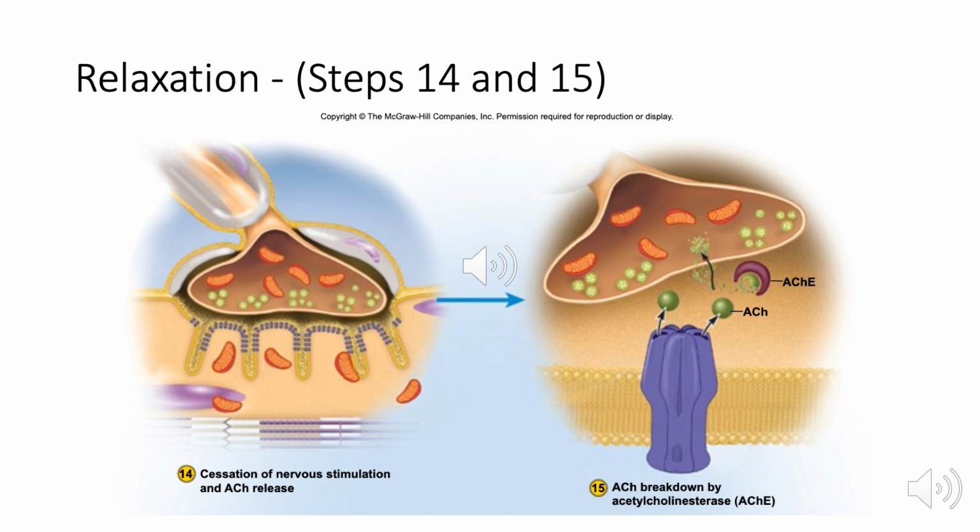In step 14, the nerve signals stop arriving at the neuromuscular junction, so the synaptic knob stops releasing acetylcholine. In step 15, as acetylcholine dissociates from its receptor, acetylcholinesterase breaks it down into fragments that cannot stimulate the muscle. The synaptic knob reabsorbs these fragments for recycling. All of this happens continuously while the muscle is stimulated too, but when nerve signals stop, no more acetylcholine is released to replace that which breaks down. Therefore, stimulation of the muscle fiber by acetylcholine ceases.